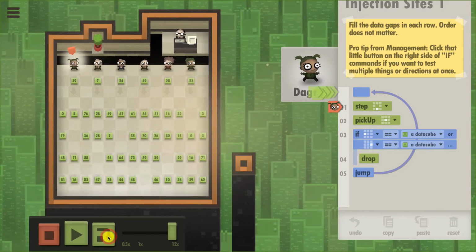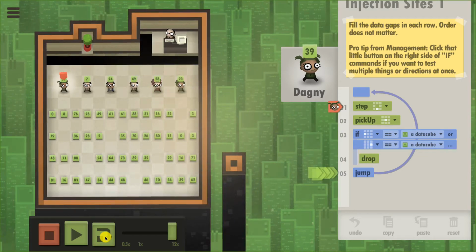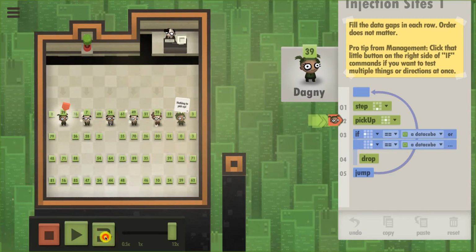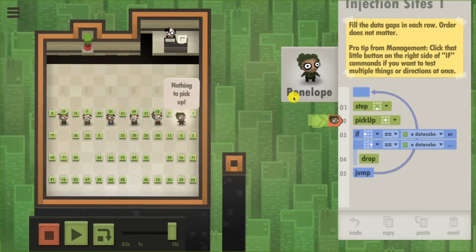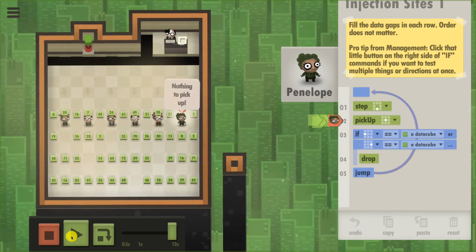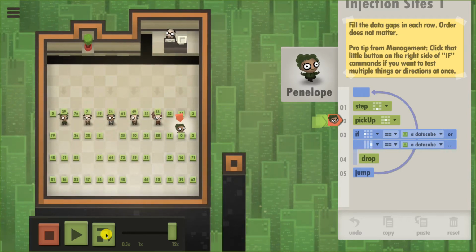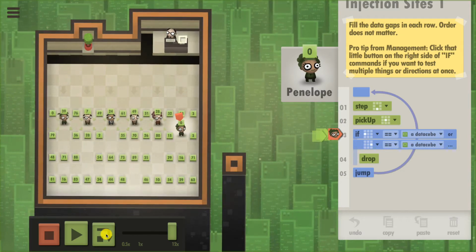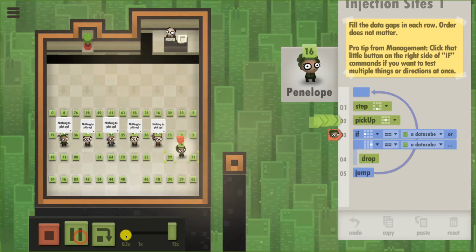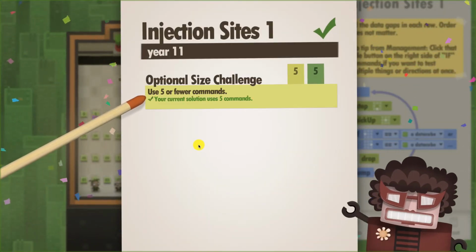Let's try. All right, we'll complain, sure, all the complaints, but it will try to drop the data cube. Let's check out Penelope. She will attempt to pick up 0 later. Nothing, right? Step down, attempt to pick up 0, but because left and right are data cubes, you immediately drop. And then rise and shine. So this whole thing should work. Nice, that works, 5 or fewer commands.